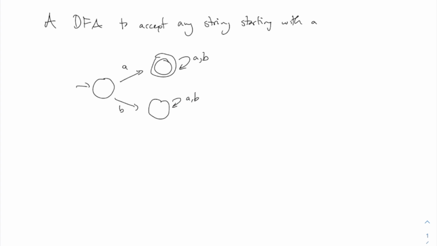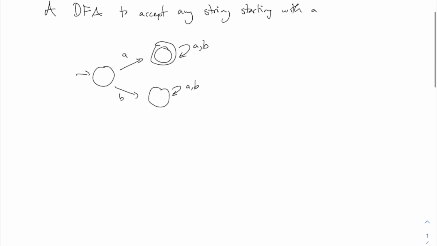And then we also talked about how about any string ending with A. That actually looks quite different. It doesn't matter what it starts with. It's just that if the last thing you saw was an A, then it should be accepted. And so the way that looks is, when I start off, I don't care about B's, but if I see an A, it should go to the accepting state. And then after that, if I see another B, it should go back over here. And there should be an A like that.